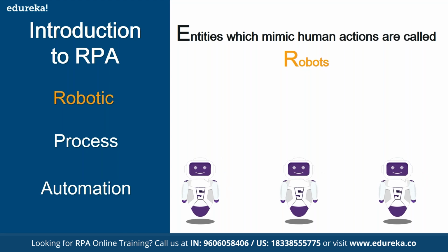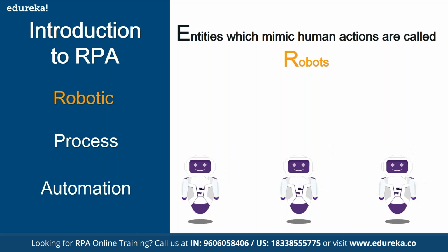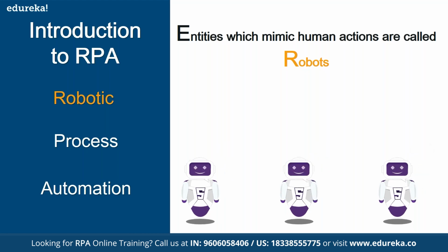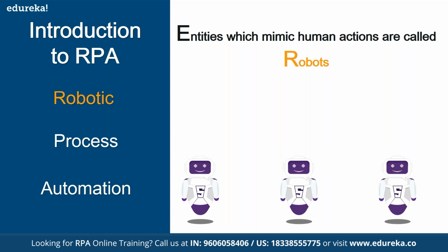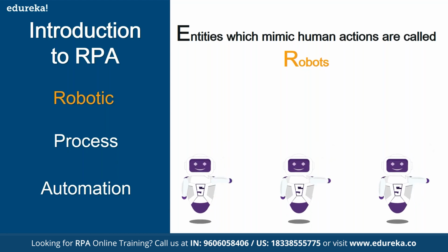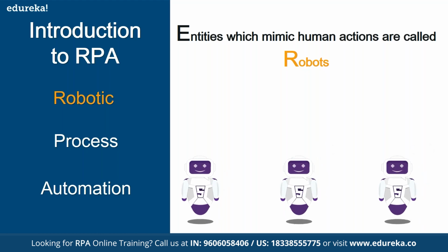Simple. If you have Excel as a software, what can you do? You can do some calculations and store some data inside Excel. That is the functionality of Excel: it stores data and gives you features to do calculations. The same kind of software mimics human actions. That means whatever you are doing, if a software does it instead of you, that is the robot. Whatever human actions you are doing, your robot will do. That is a software, simply put in layman words: an entity which mimics human action is called a robot.